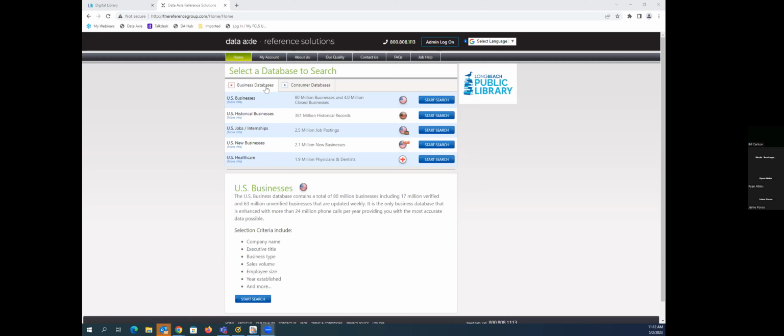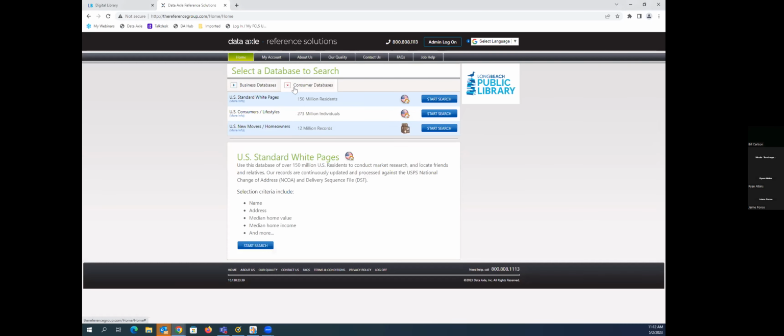Then we also have, as it notes here, I'm on the business databases. These are all business related. I also have a list of consumer databases. So let me select that real quick and introduce to you these three modules that are available there. So we have our standard white pages, which is just that, the standard white pages.